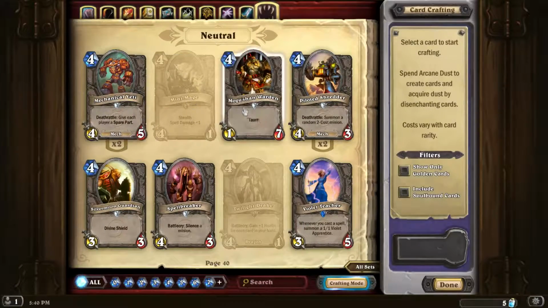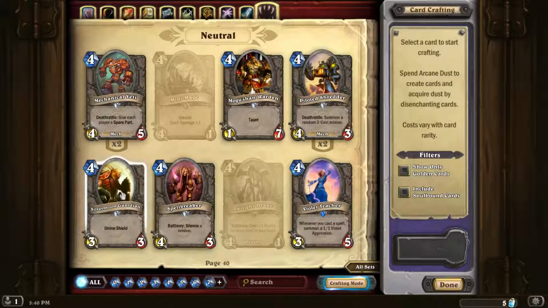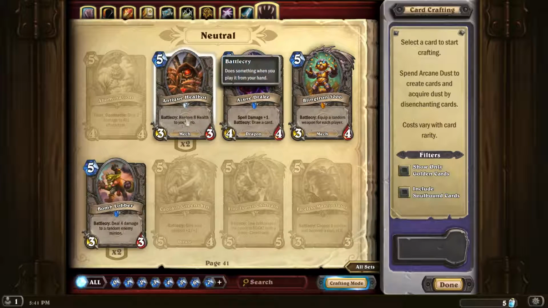They all do their own little things. The Mogu'shan Warden here is a consideration for the warrior because he has such high defense, so he'll probably be a damaged creature. He's also a consideration for the same reason as a character in the priest deck if you can't get anything better. I very rarely play cards that just have taunt or don't do anything else.